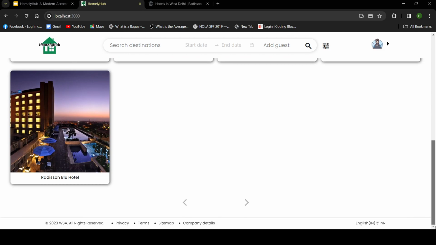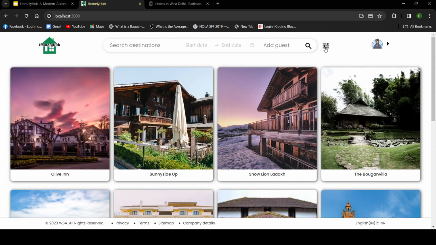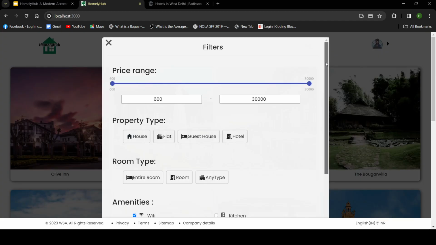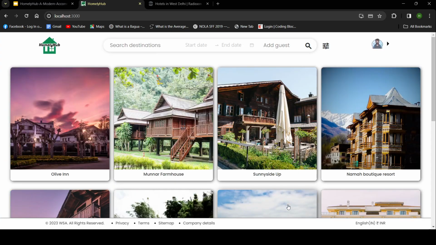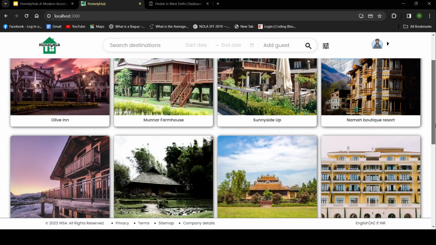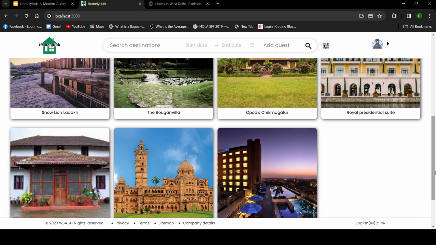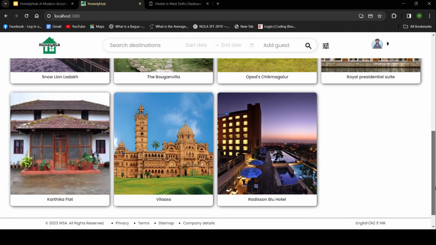So it will show me only those accommodations where the filters I have applied are applicable. If I want to remove these filters, I can also do that. Just simply click on the clear button and apply filters. So now it will show me all the accommodations irrespective of the preference.